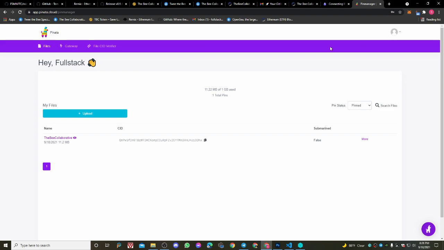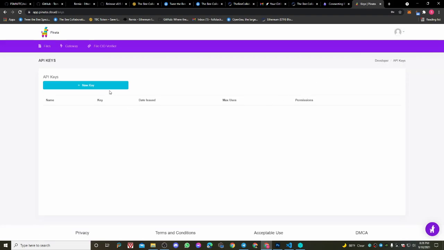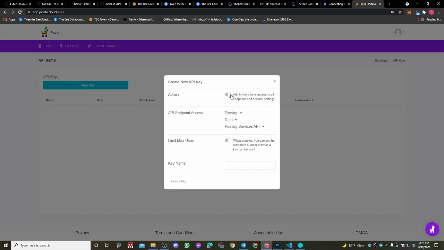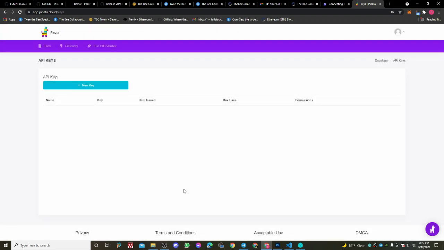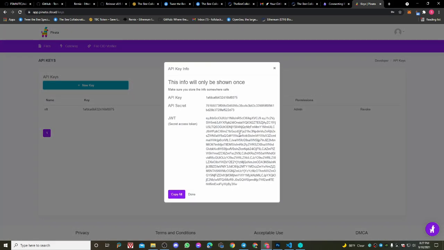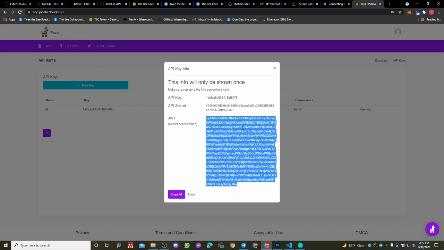So in order to do that, we need to go to Pinata and API keys. Create a new key. Create an admin access key. Yep, limit to 1 because you only want to give it access to your one node and don't want anybody else seeing this. So key name, whatever, NFT. Okay, so secret token access. This right here, you need to copy this right here.